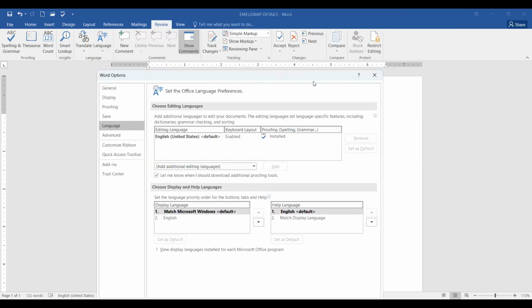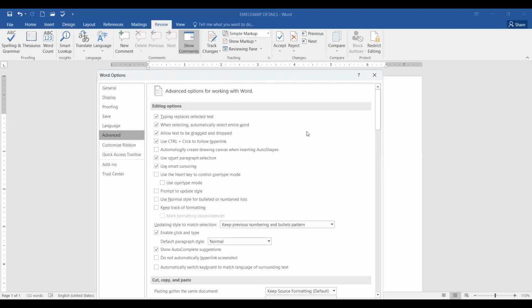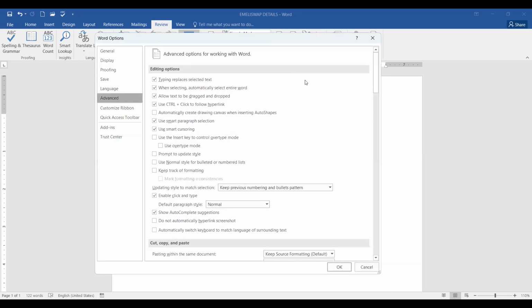Then under the Word Options dialog box that has been displayed, or a window if you wanted to, you click on Advanced. So I'll click on Advanced. Once you have clicked on Advanced, under Editing Options, you can read through the list of settings that you can make.